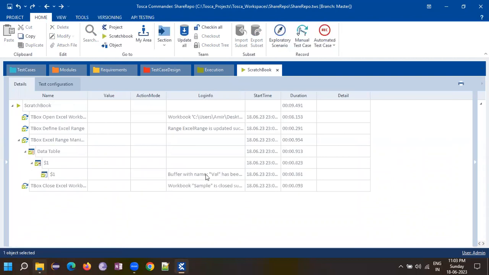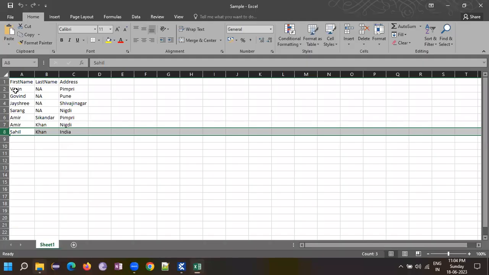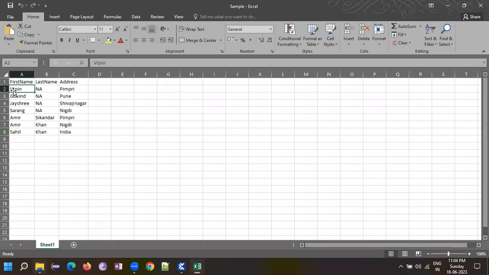If I go to this one, the value. So the first value is getting buffered. Let's check what the first value is. The first value is repeat, as you can see.